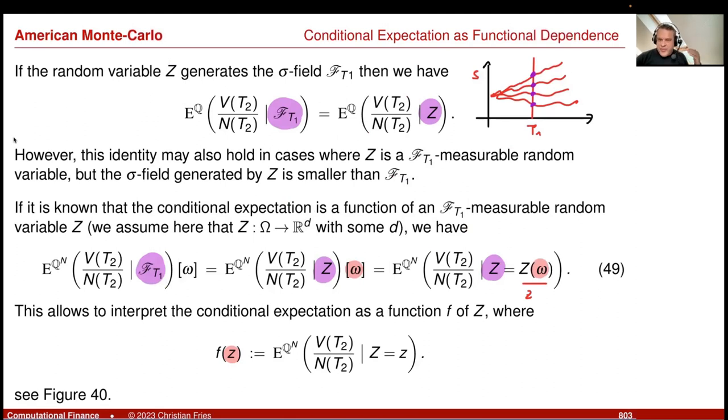So this view, interpreting now here the conditional expectation as some functional dependence, is valuable in theory. But if you look again here, you see that there is just a single path that has this value, little z. Yeah. So this here is maybe your value, little z. Okay. So if this is the little z, then there's just a single sample path in my whole simulation. Yeah. So conditioning to Z, capital Z, being that little Z, is actually just conditioning to that single sample path. So it would be like perfect foresight. So it's not feasible.